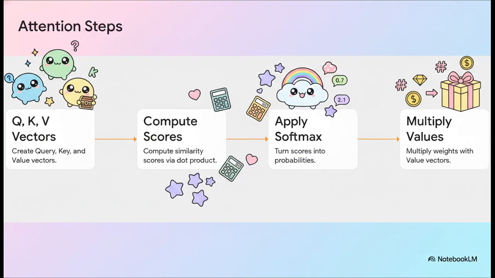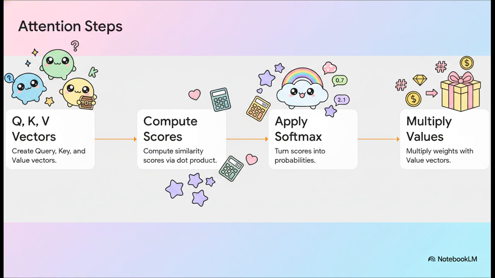And here is how you break down the actual algorithm step by step, so it's super easy to recite under pressure. Step 1. For every token, we create 3 distinct vectors: a query, a key, and a value. You can think of the query as the word asking a question and the key as the label it's checking against to find an answer.